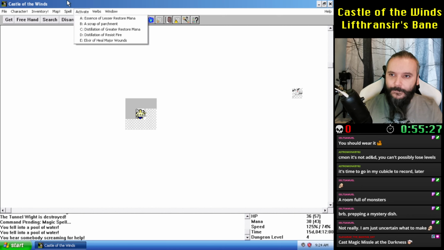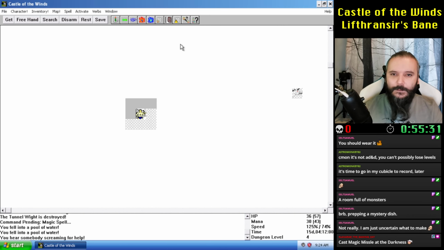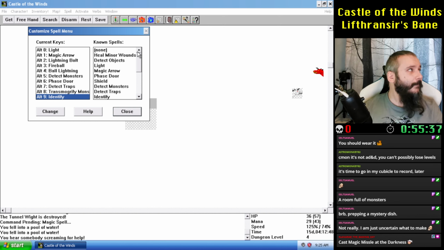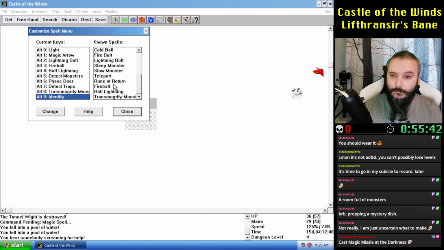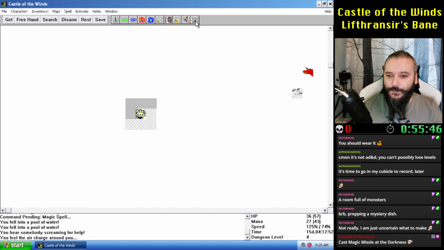Do this. Let's get the. We have nothing to identify. No, so we can just replace the spell. I don't know. I think it will be too loud. Right. So let's retreat.